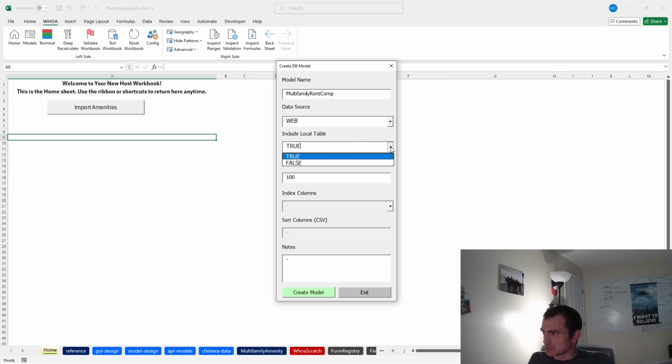Include local table. Most of the time you'll do this as true, but your data and the fields in each model basically split two ways. The remote fields are fields that should never change in Excel. Like the name of an apartment property, you would not change that in Excel. You would go to the detail page on the web app for that property, edit the name, and then sync the data back here.